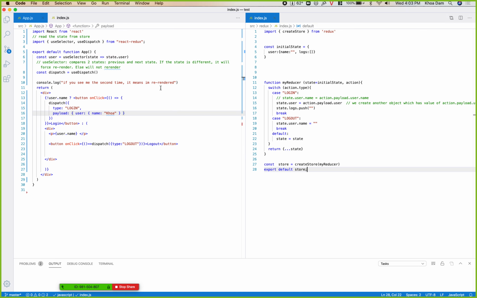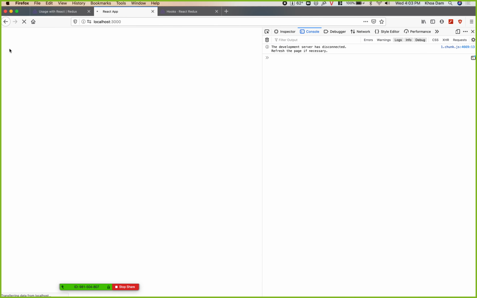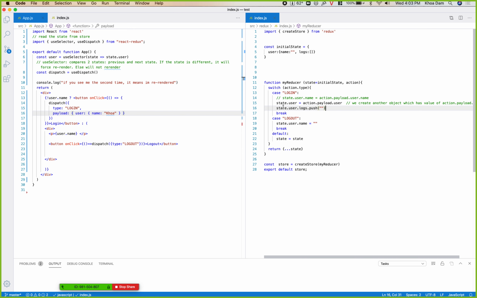Wait, state.user.logs is only fine. What the hell? State.user.logs. Something wrong there? Oh, holy shit.